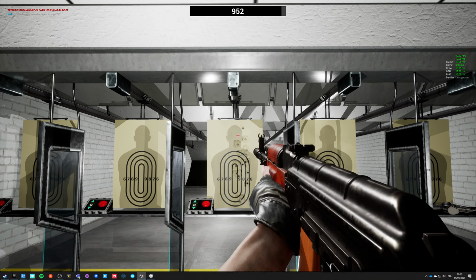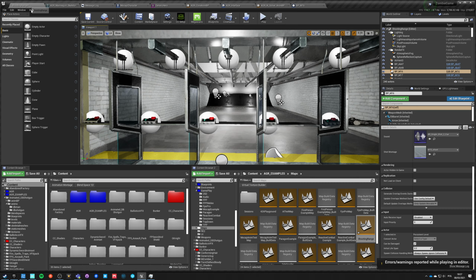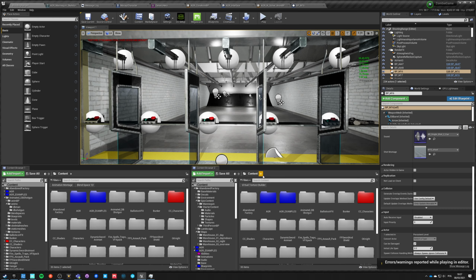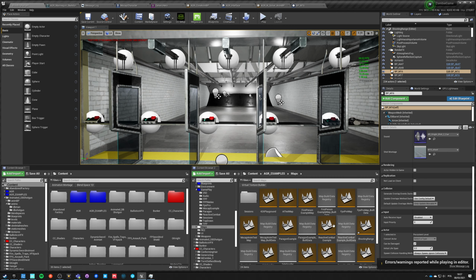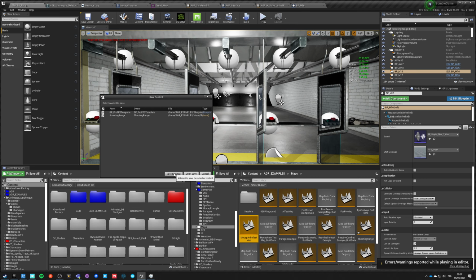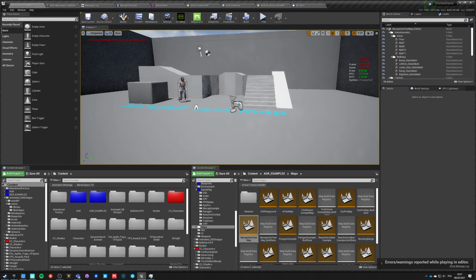And by the way, this also works in third person, so whatever I am working on right now, I can show you in here. So in here I have full third person animations with proper IK bones.